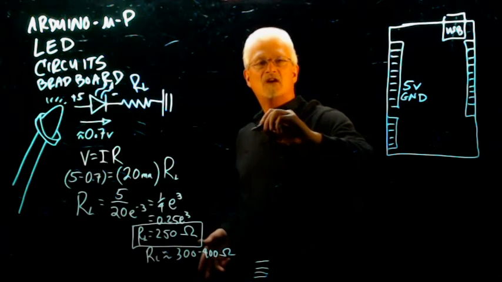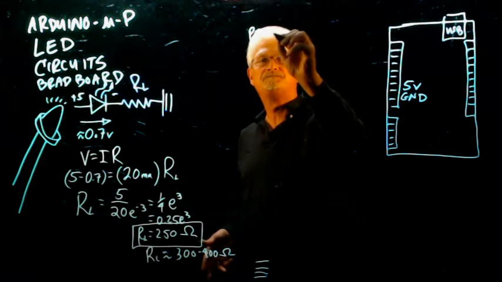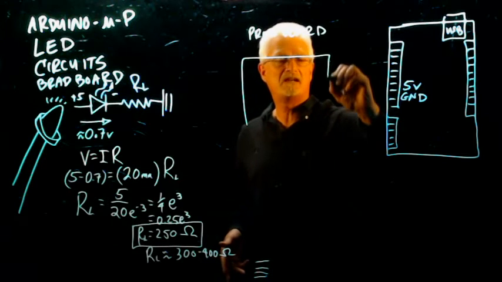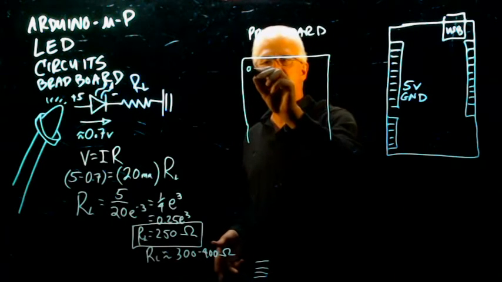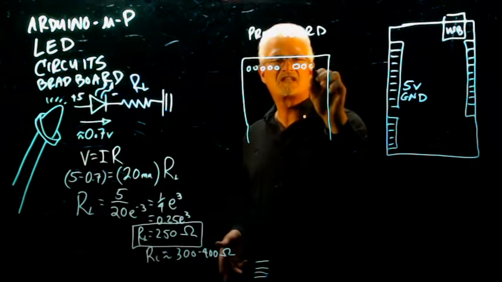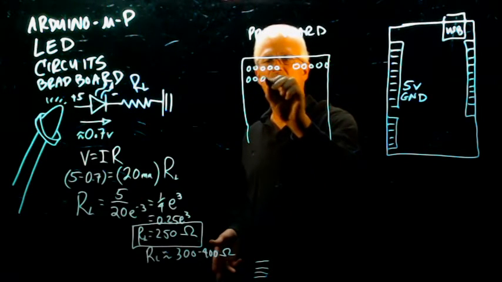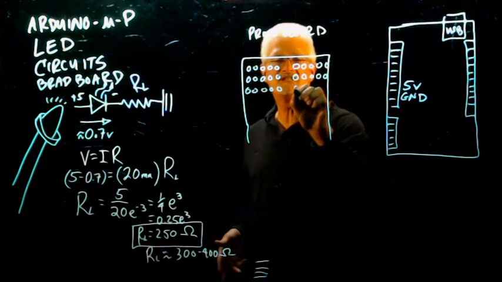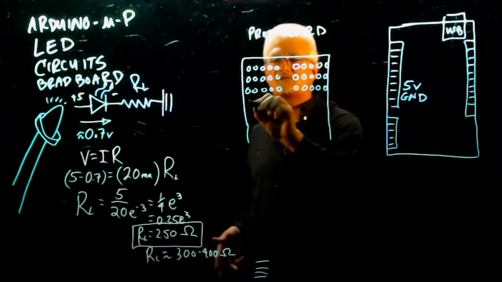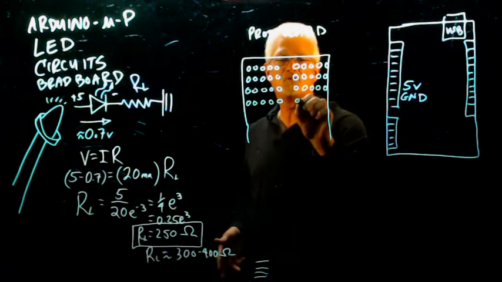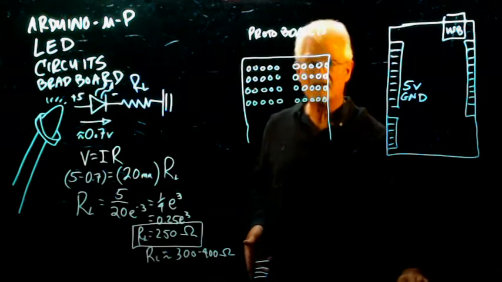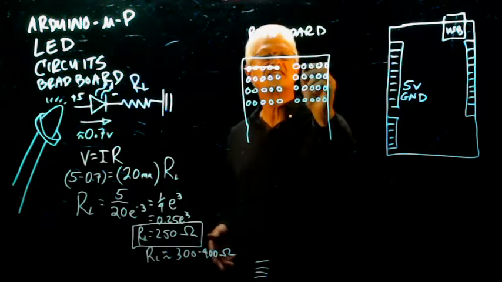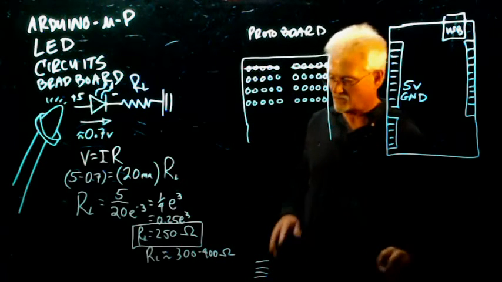And if we're trying to build our circuit, we're going to look at our protoboard. Now, if you haven't used a protoboard before, you'll see it's got little holes in it, and I'll draw some little holes, and it's got two sides of little holes. On a protoboard, the little holes in one row are all electrically connected to each other. So if you plug something into one of the little holes in this row, and then plug a wire into another one, it's as though you've soldered that wire together. So each one of these is one set of electrical connections, and this is a second set of electrical connections. Those are two different ones that you might have.